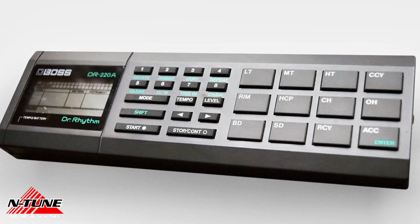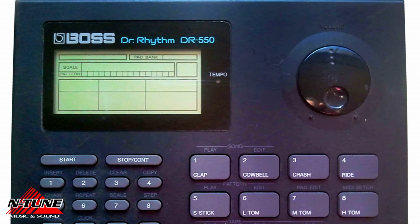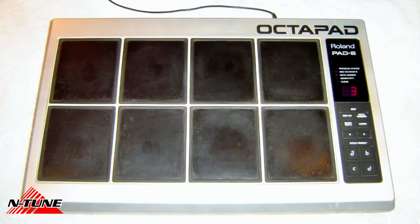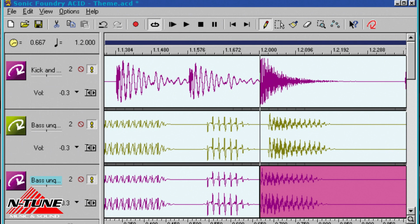After that, I upgraded to the Boss Dr. Rhythm, the DR220A and the DR220E. One was an acoustic sounding drum kit, the other one had electronic sounding drum kits. Then it was the Boss DR550 and the Sequential Circuits Tom. And then on to the Alesis SR16 being triggered by a Roland Octopad. My last was the Boss DR5 before Acid Loops allowed us to create awesome drum parts on a PC.